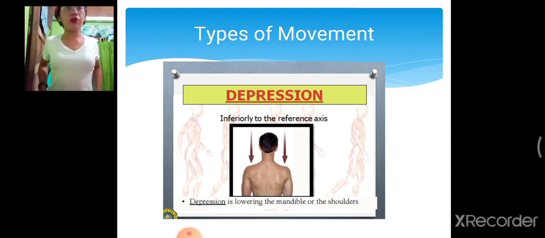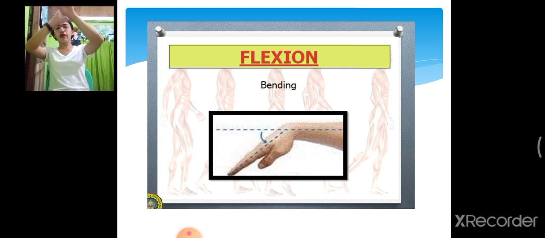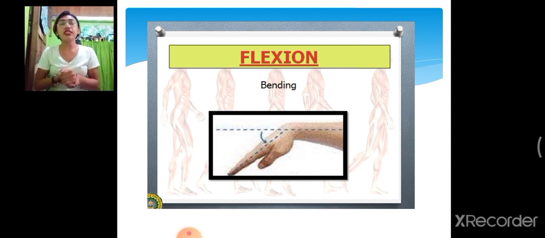So, as you can see, depression: in our back, when we extend the ball, or when we shoot the ball, we have depression in the back. We lift the back from the reference axis. There are still other types of movement we can use. Flexion. When we shoot the ball, our hands flex. You need to know these types of movement in terms of the basic skills in basketball.